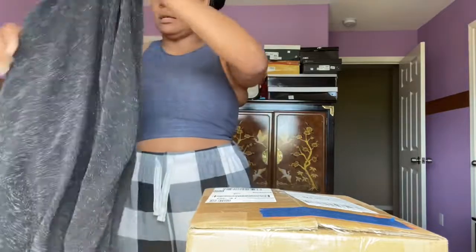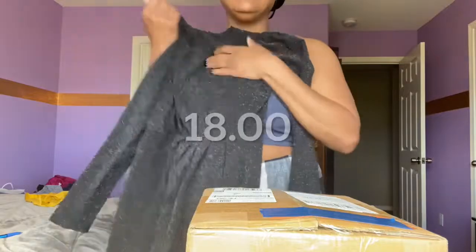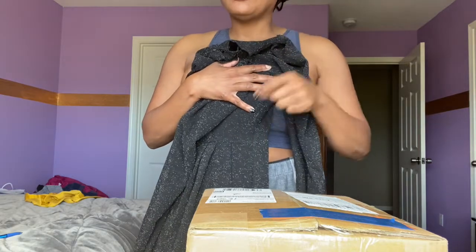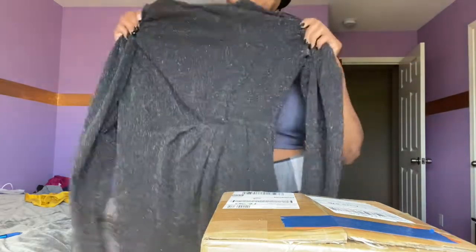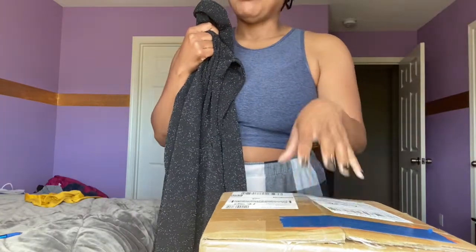The first part came in just like a regular white bag and it was this black dress. I opened it because I didn't know what it was, because Shein usually sends everything all together in one box. I've never gotten two separate packages from one order, but I recently found out that they opened a distribution center in the U.S. So things that are at that distribution center — I believe it's somewhere in the Midwest — if they have the items there, they're going to come from there. If they don't have the items, it's going to come from China per usual.